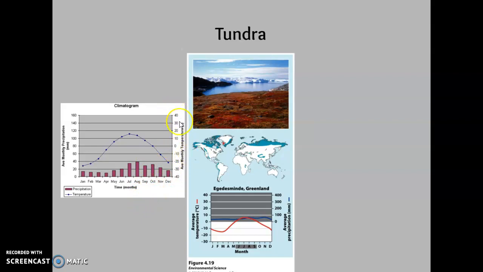Its measurement is over here on the right-hand side. You will see slight variations in how these are presented. They may be color-coded with 2 line graphs. You'll see other ways that they are presented. I tried to put a couple of different ones in this presentation so you can see that, but if there's bars, it's precip.